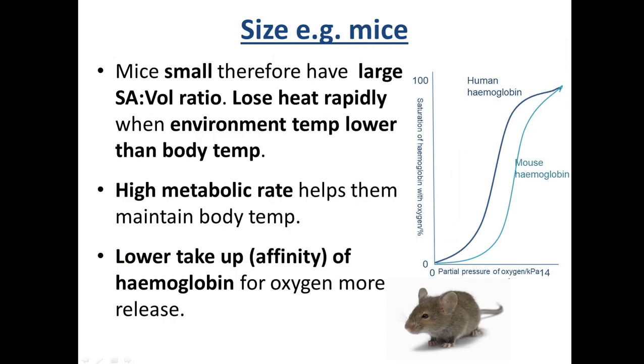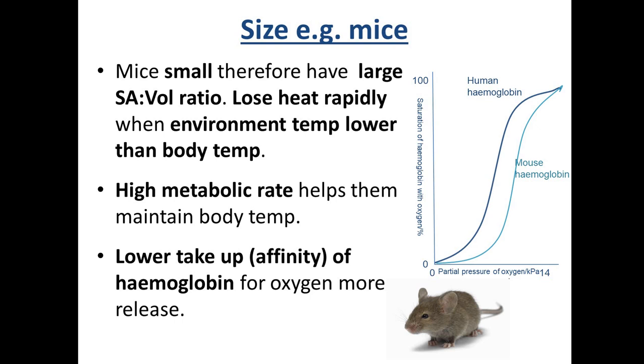On the other hand, mice are very metabolically active. They are very small animals, so therefore they have a large surface area to volume ratio. So they're going to lose a lot of heat throughout the day. So they're going to have to eat a lot and also generate a lot of heat to keep them warm, which will require a lot of respiration, which will require a lot of oxygen. So they have a high metabolic rate.